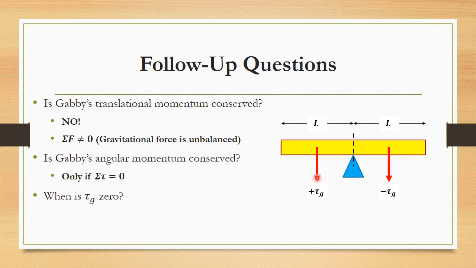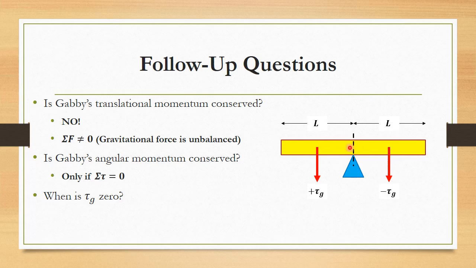Well, that's a 90-degree angle then. And so for both of these, we have the same r value. These are the same length, right? And they're centered here. So the center of each half of the rod is the same distance from this dotted black line. The force will be the same because it's the force of gravity, and that's proportional to an object's mass. Each side has the same mass. And theta is the same. It's 90 degrees on both sides, and the sine of 90 is 1.